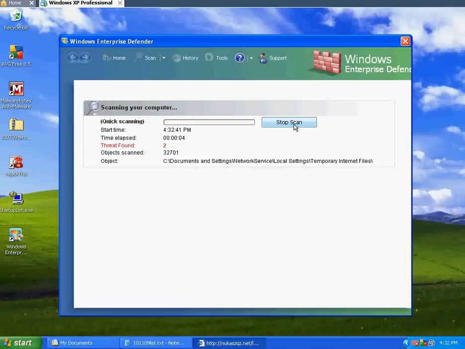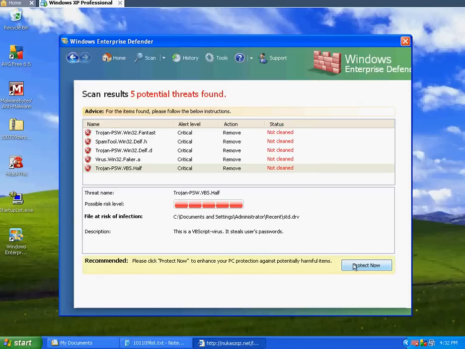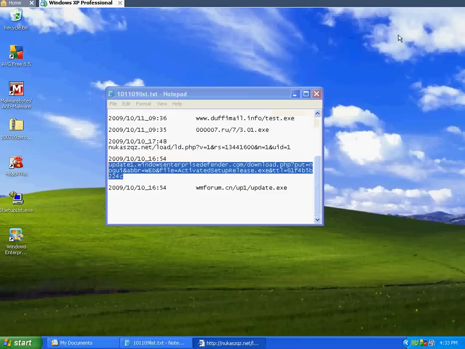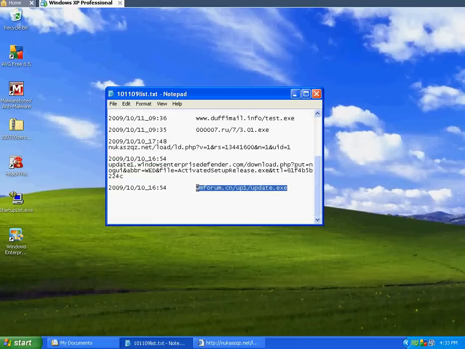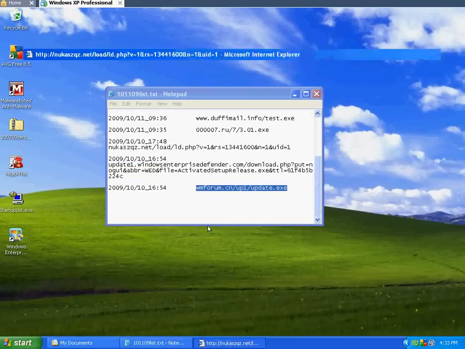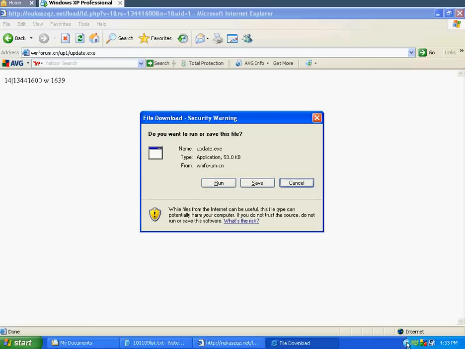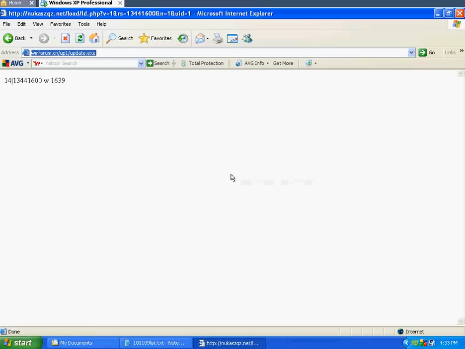This is one of your traditional fakes. You've got to admire the Chinese and Russians who make this stuff. They make it look just like the real Windows stuff. And now it says Protect Now, I need to go to a website to give you my credit card information, Mr. Ho Chi Minh. No thank you. Anyhow, yeah, it got through. So AVG fails.